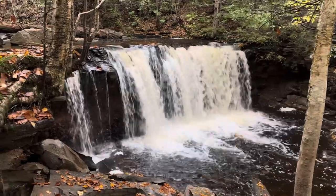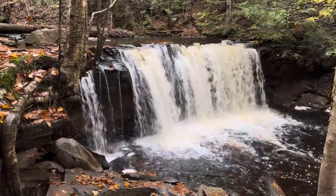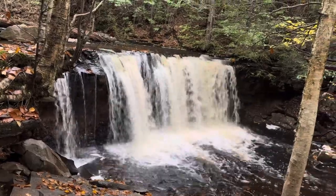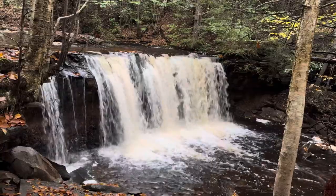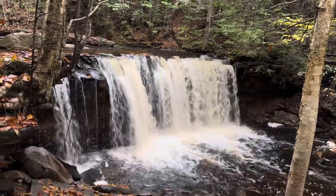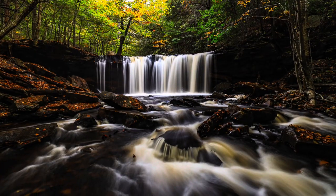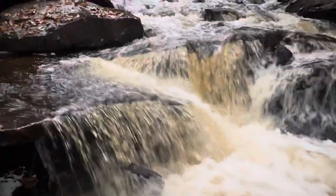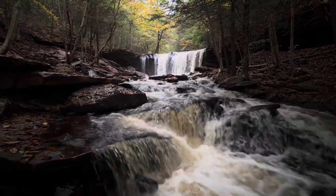One last look at this little side falls. Let's head on down to the next falls — Onata Falls. Pretty excited to shoot this one. Last time I was here, this is one of the ones that I caught a lot of harsh light on. This time, almost full cloud cover — ideal light. The forecast said cloudy to mostly cloudy today. I can see a little blue sky cutting through the clouds, but there is a lot of clouds today. The flow is perfect in my opinion. Made it down to one of my favorite comps at Ricketts. I really love these foreground cascades — nice color right above the falls too.